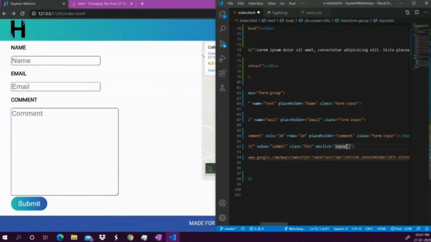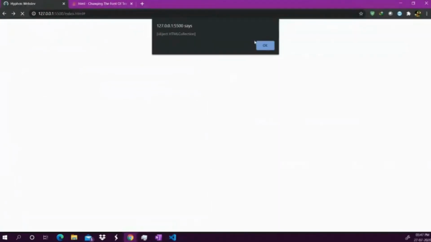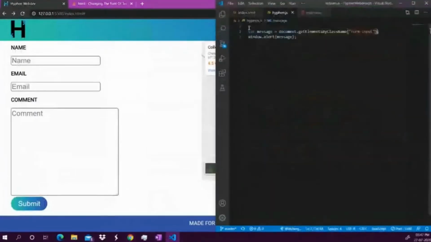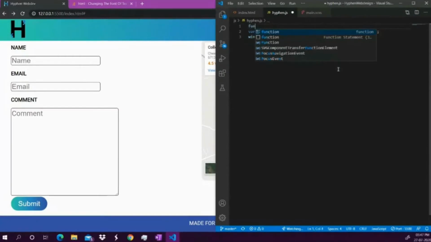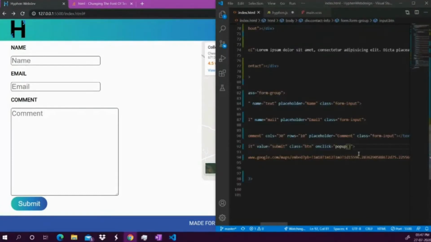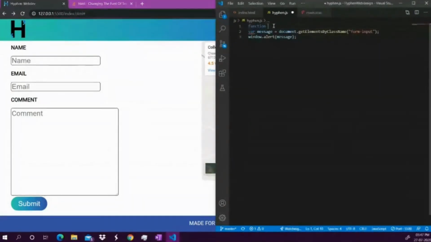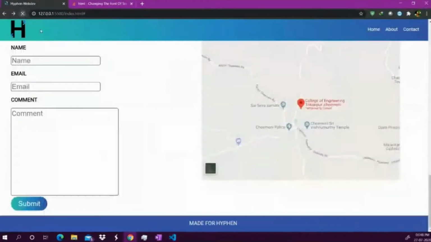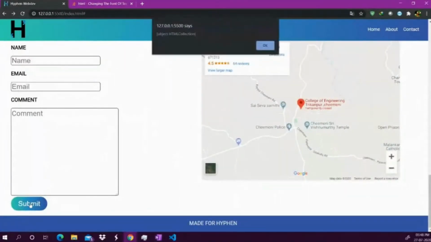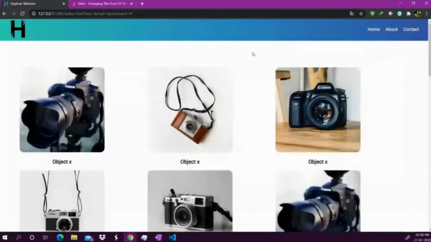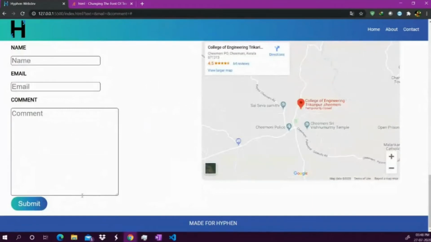Pop-up function. Now, it will only work if you call the function, but we haven't given the function here yet. So we have to create the function. For that, we are going to use the keyword function. Then we are going to give the name of the function that we used, and the name of the function that we used is pop-up. Open curly brace, and close it after window alert. You can see that when our screen is refreshed, it is not giving you the pop-up. It will only give when you click submit. When you're clicking submit, you will get this. That's basically how you reroute the thing.